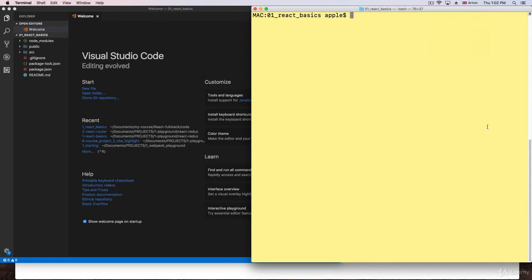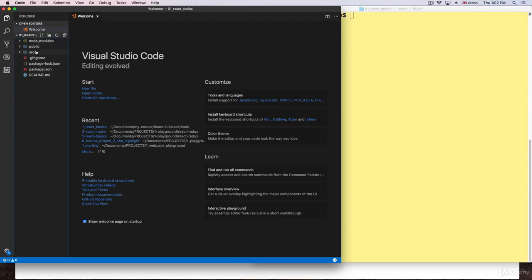I'm pretty sure that it's giving you some commands. I just cleared them up. Don't worry, we're going to be using them later. And right here, we're going to have all the project structure, the public, the source, and everything else. We're going to be talking about this in a minute.